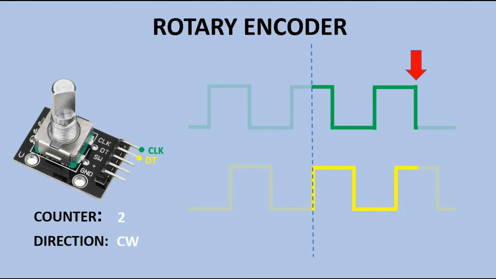Let's check what happens when we turn the shaft to the left. When we get to the point where signal on clock pin goes from high to low we check and see what is the current signal on DT pin and this time it is low. That indicates that the direction is counter clockwise now. We decrease the counter by one. Continuing we encounter yet another interrupt triggering event and the counter is now back to zero. One more and you will see that the counter could go to negative territory.